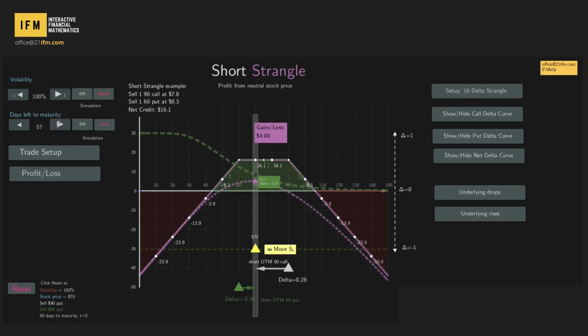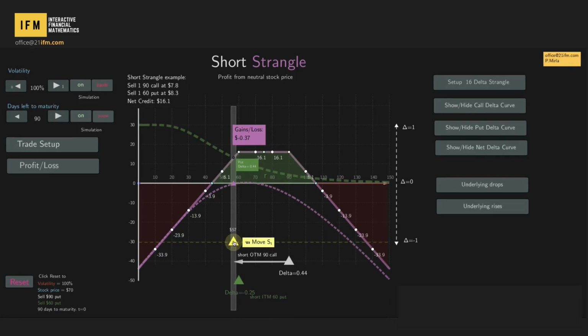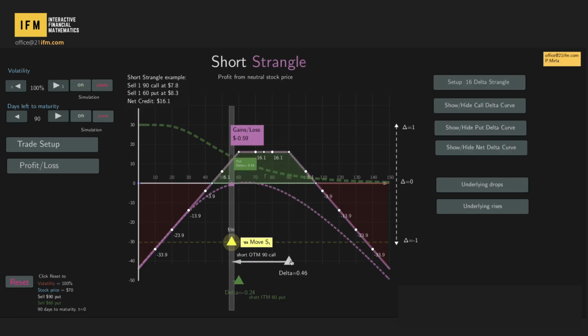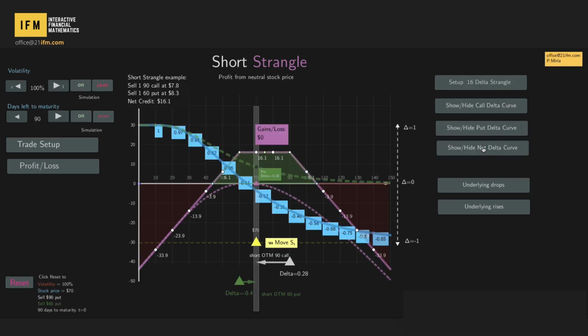To achieve this, we will be using simulated data with interactive illustrations. A short strangle is an options trading strategy where you sell an out-of-the-money (OTM) call and an out-of-the-money put with the same expiration date, but different strike prices. The short strangle strategy can be profitable when the underlying price movement is confined within the sold strikes. It benefits from theta decay and a drop in volatility, provided that the stock price remains between the break-even points.